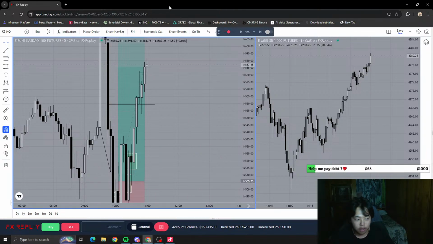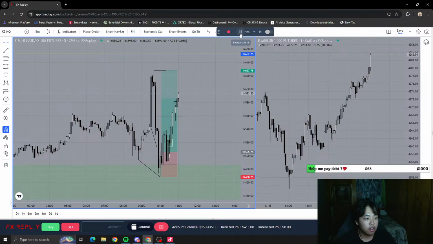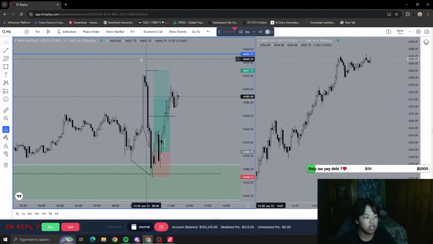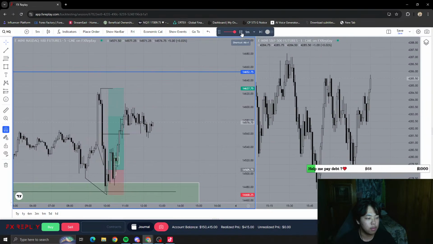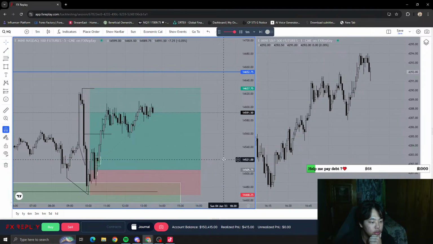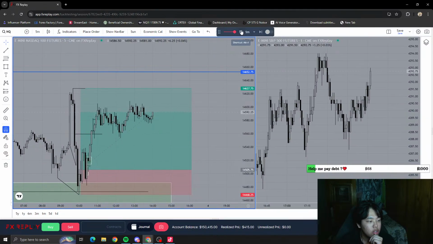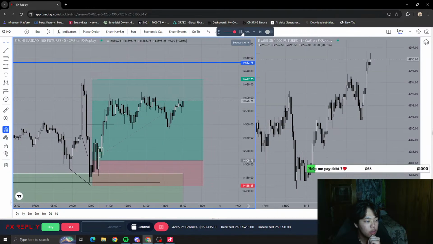This is FX Replay. So, was my bias correct? I wanted to go longs. I want to see these highs get swept, and the blue lines that get swept also. That's my draw on liquidity. I want to see if we ended up tapping it also. Do we end up hitting our initial targets that we marked out?